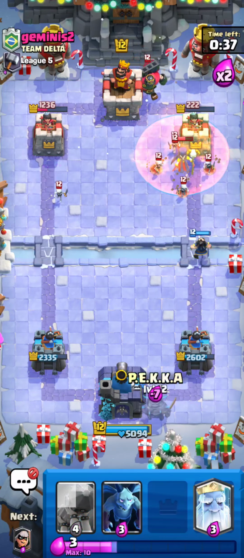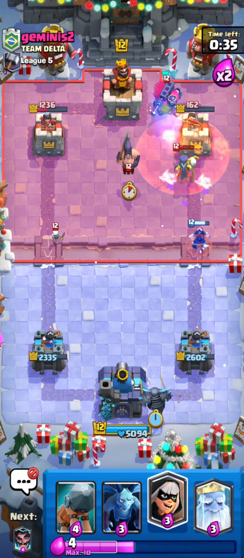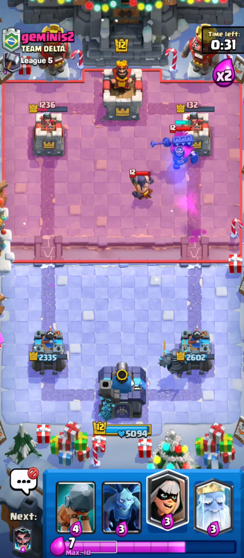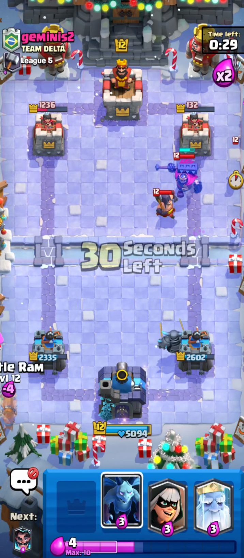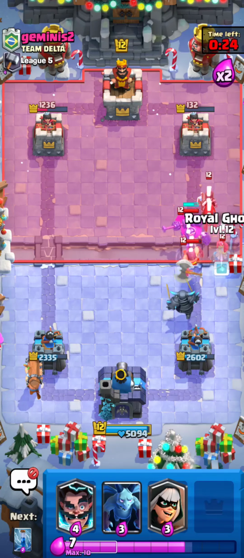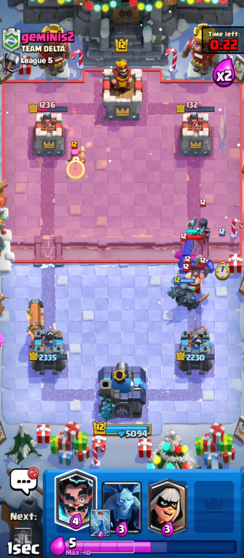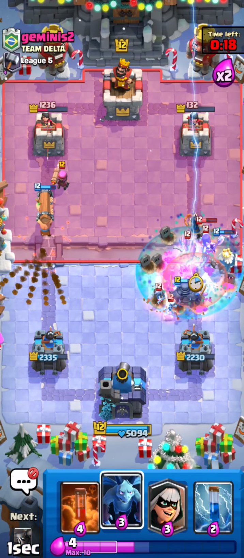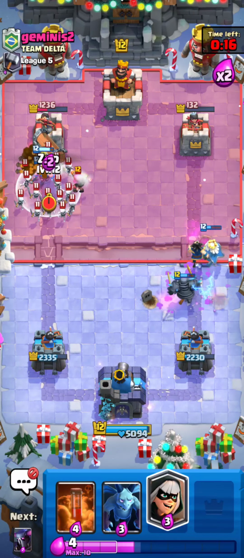He's gonna go for a Skeleton King in the back. That being said, I'm gonna go for a Pekka in the back and start seeing what this guy wants to do here. I'll go for a Battle Ram over here. Okay, this might get a little sketchy, guys. I'm not gonna lie. So I'm gonna go for like a Royal Ghost right here. He's actually, okay, well, there's that. Check this out. Really good Electro Wizard right there. Take the zap right there.